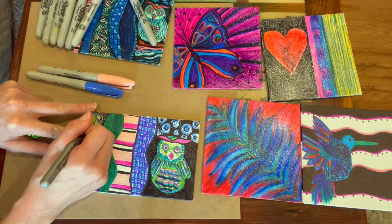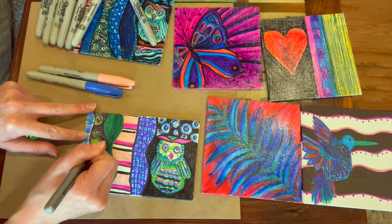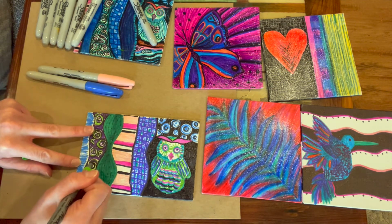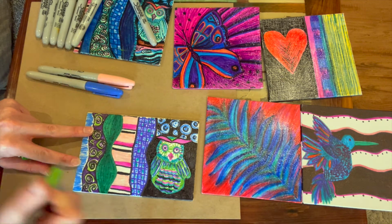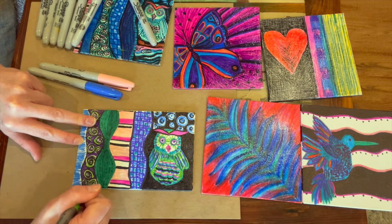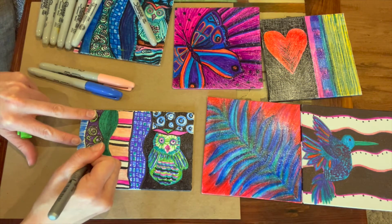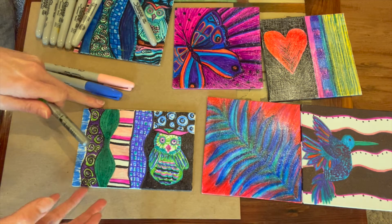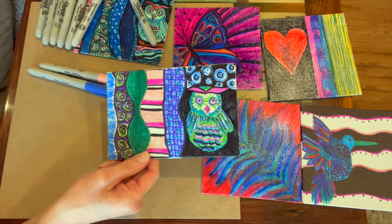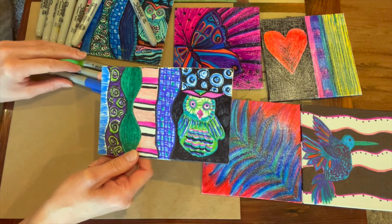And then you can fill in the rest of the negative space if you want, or you can leave it white. It's up to you. Just make sure not to go over your purple right now, because I don't want you to ruin a marker. So I'm just being careful to go into where I had either the canvas. Okay. And so at this point, figure out if you have anything else you want to do.